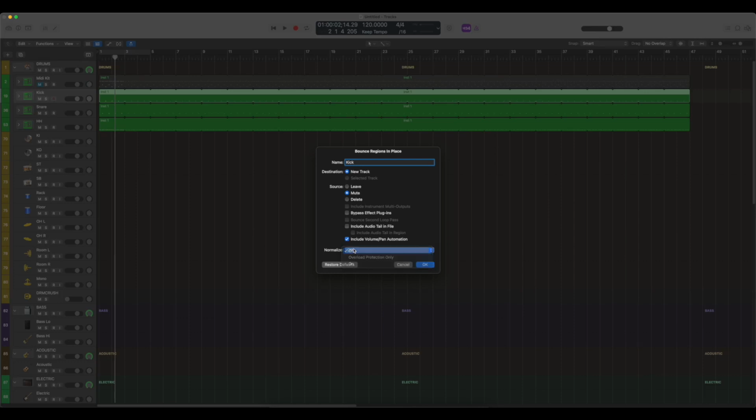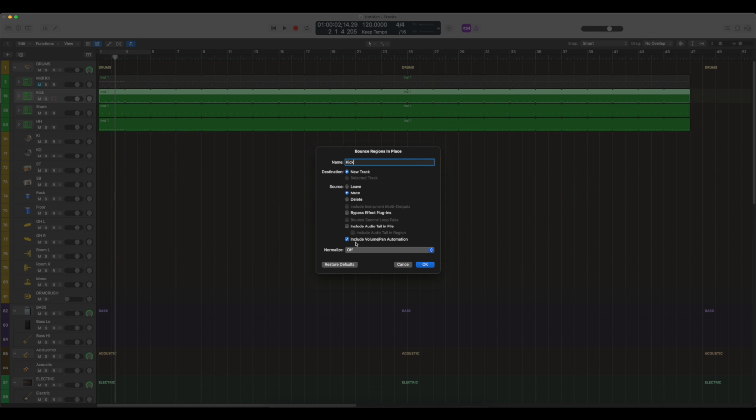That said, the last thing to talk about is normalization. I like to leave normalization off because to my ears, Apple's algorithm levels out the track in a way that then doesn't authentically replicate the sound of the kick drum or whatever my MIDI file is. So I recommend leaving normalization off so we get the same sound, just in an audio file format instead of a MIDI file format.